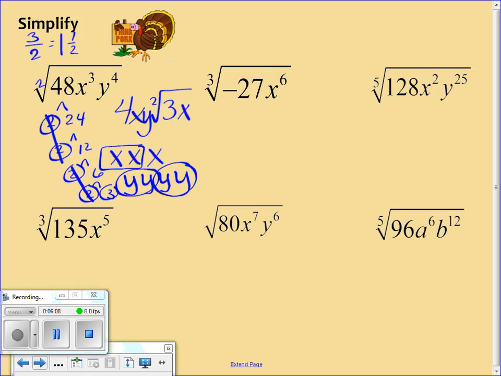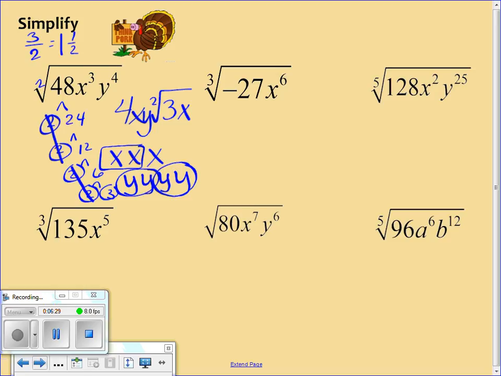Cool, right? Now, some people struggle with that, so they say, I would rather write out all of them and circle them in groups. Can you do that? Sure. But what if I give an exponent of like 55? That's the shortcut. So what we learned yesterday with the whole dividing still applies.